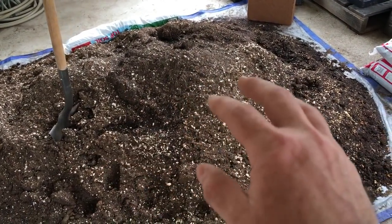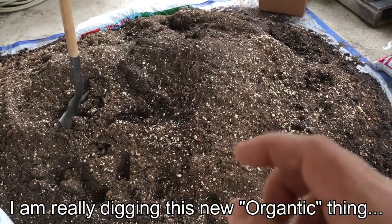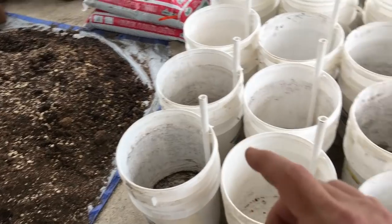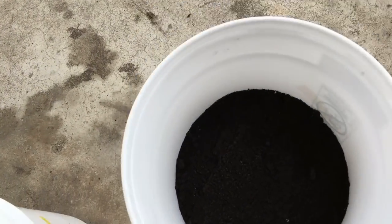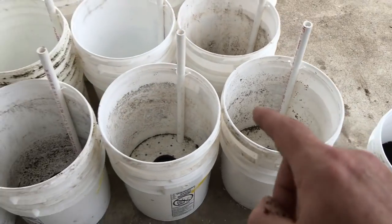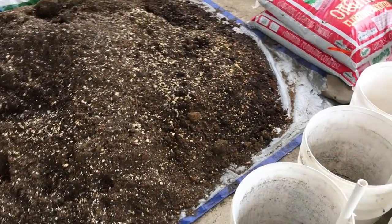I also add some of that organic fertilizer to that. And also, as we plant in our pepper plants, I will be putting in some of this here, which is worm castings. So as we put each one of our plants into our bucket systems, we will be adding a handful or so of those worm castings for each one of the plants.